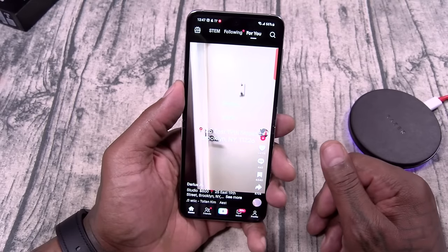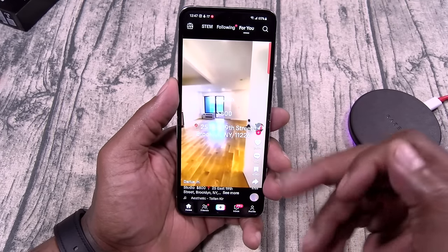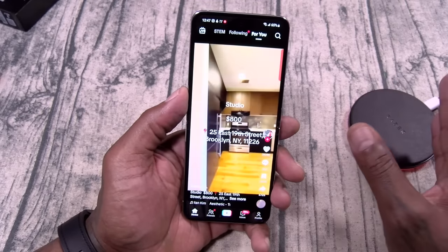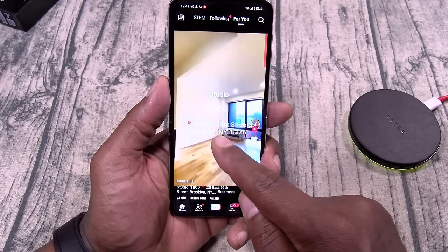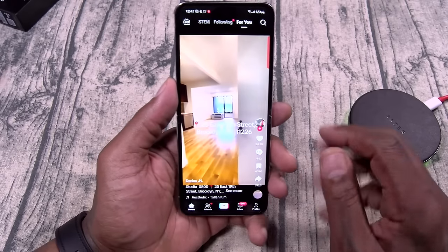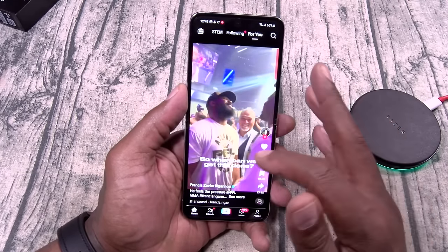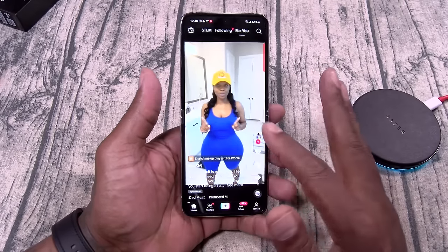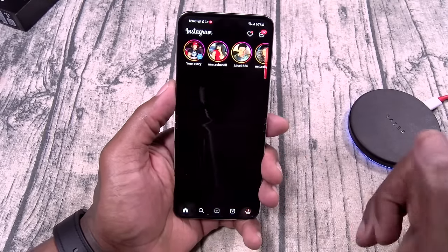Okay, this is what you get in Brooklyn, a studio for $800. Yeah, but if you look out the window, I guarantee you the project is right across the street. Or as we say, the projects. The projects is right across the street. If you're getting this for $800, look at this. 25 East 19th Street. Yeah. There's some tenements. Yeah, you can get a good deal, but you're going to have to deal with them tenements. All right, anyway, so that's TikTok. I could do this all day. Let's keep it moving.